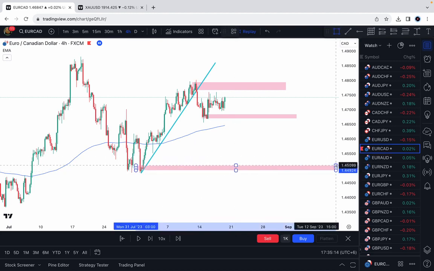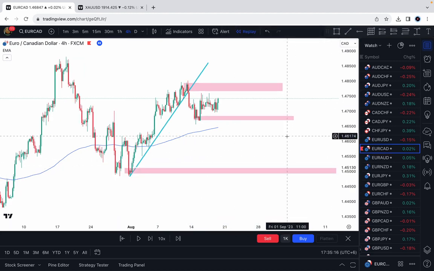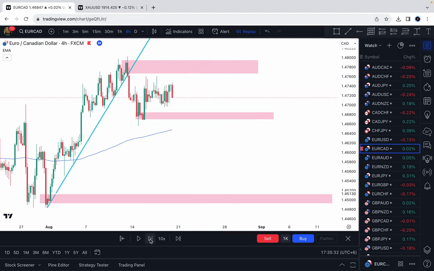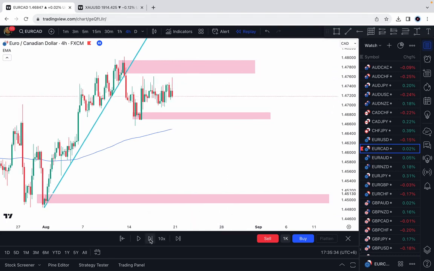The good thing about my strategy is that you wait for the market to come to the zone, then you wait for confluences. You wait for market to react and give you enough confirmation for you to place an entry. So let's see what happens. And also I would like to mention one thing. One of my private members told me to use the bar replay feature, so that's the reason I'll be using that from now on. Thanks for the feedback.